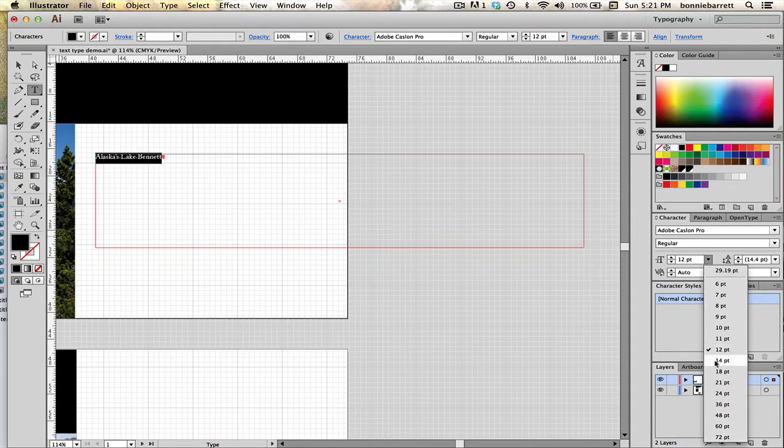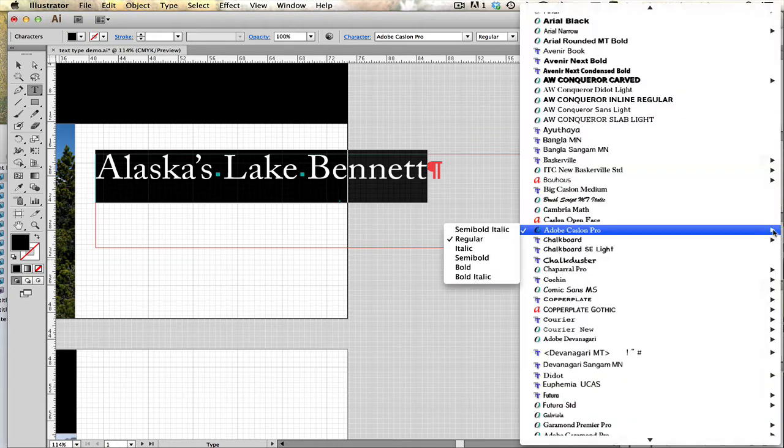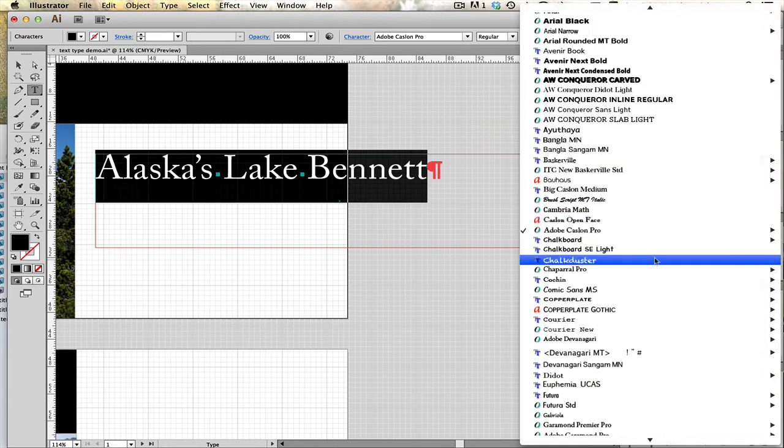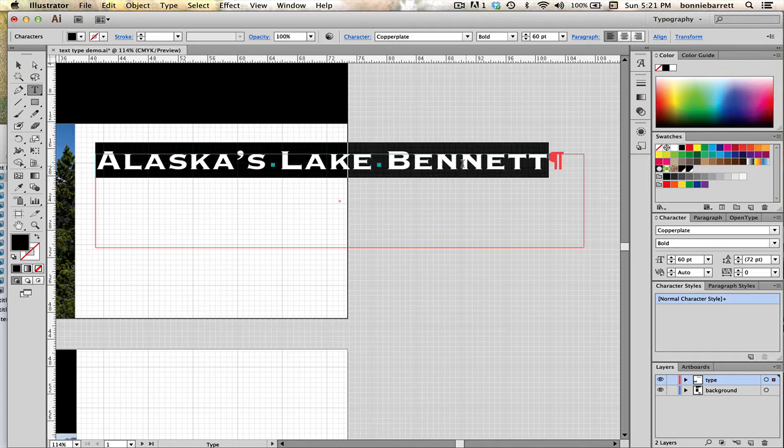Anything above 14 point is considered to be a display size, or for short pieces of attention-getting text. So in typography, the word display actually has two meanings. One meaning is any type set larger than 14 point, and the other meaning is an attention-getting typeface such as Copperplate, which, as you'll notice, has no lowercase, so that would really not be suitable for a text setting.